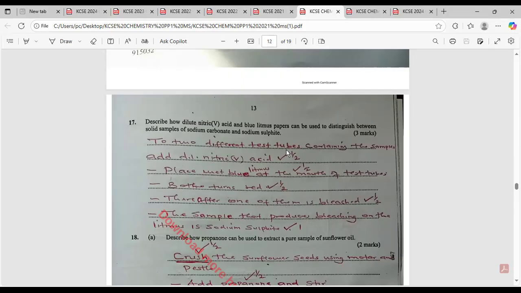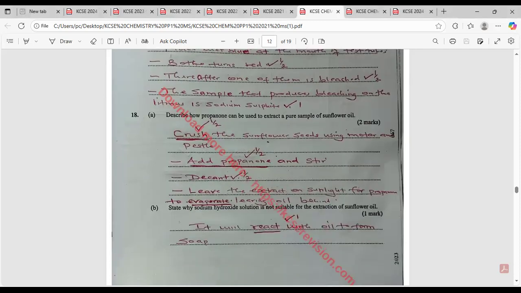So they are testing: how do we prepare sulfur oxide? How do we prepare carbon dioxide? And now, after preparing them, the litmus paper is not enough. You need to know that litmus paper changes to red, then to white, because sulfur oxide is a bleaching agent. So you can see, I was saying you need to understand the unique nature of some gases. The gases which do bleaching, there are only two: sulfur oxide gas and chlorine. What is the difference between the two? Chlorine bleaches through oxidation, sulfur oxide bleaches through reduction.